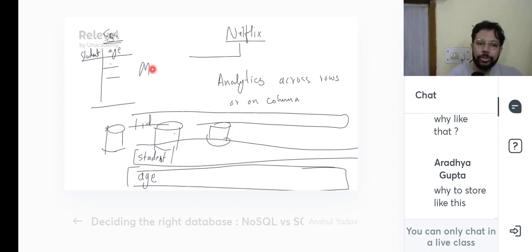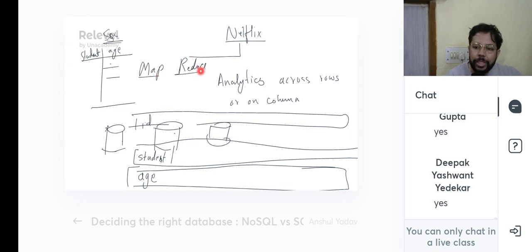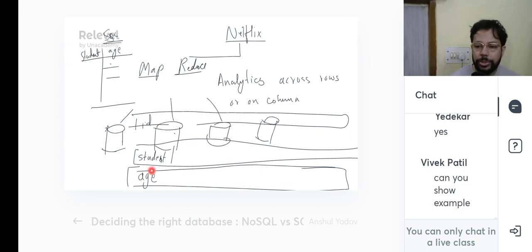Have you ever used map or reduce on your array? Map and reduce is something that can happen in a horizontally scaled manner. Suppose you have a bunch of machines, even 5 machines. If the array is spread across 5 machines, you can still do map and reduce. Now Netflix might ask a question like, what is the average watch time of users? What is the average watch time of users in India?